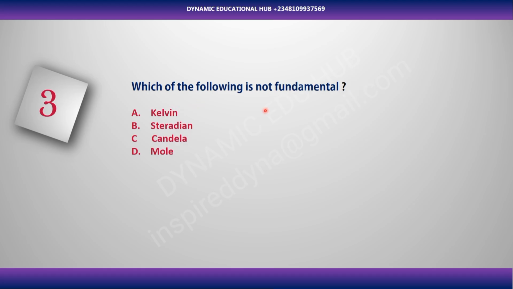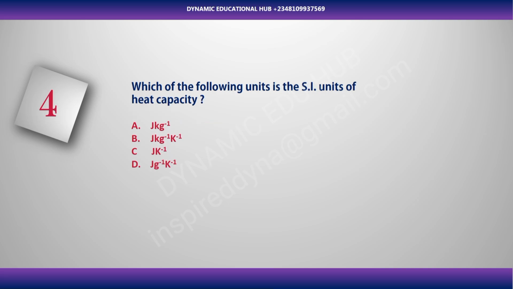Which of the following is not fundamental? Now look at what we have here. They are telling us which of the following is not a fundamental unit. Now we have 7 fundamental units. Kelvin, unit of temperature, which is fundamental. Steradian, I don't know it. Candela, unit of luminous intensity, which is a fundamental unit. Now we have mole, unit of amount of substance. So which one is the answer? Steradian.